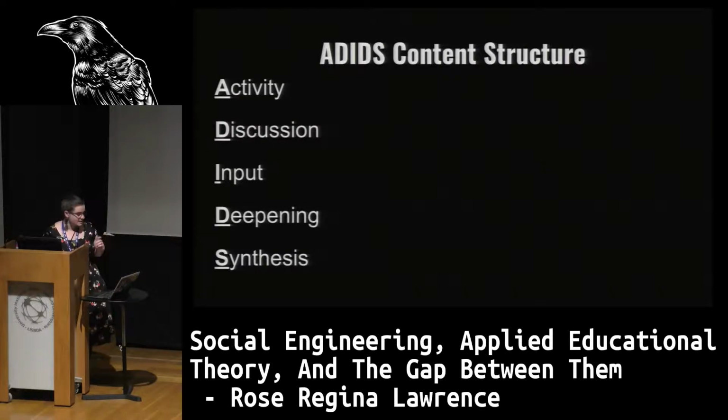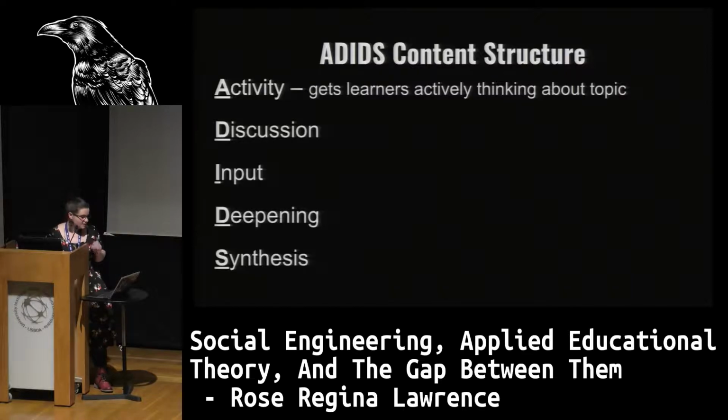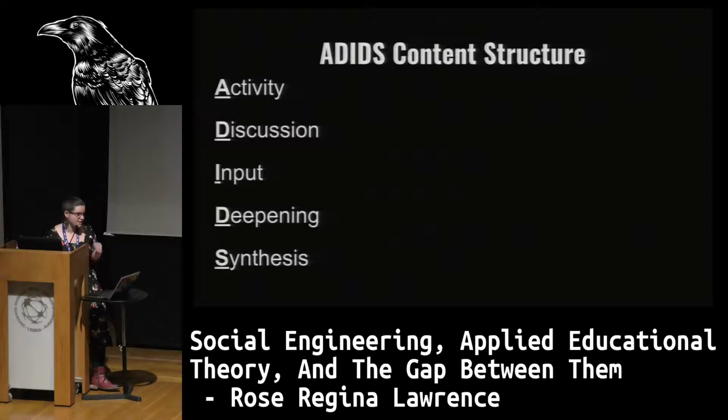So ADIDS stands for activity, discussion, input, deepening, and synthesis. And I use this structure pretty extensively when I'm drafting curricula and self-learning interventions. But I tend not to follow it super to the T, but it's just a good checklist for myself to make sure that I'm putting things together in an order that is supportive to the learner.